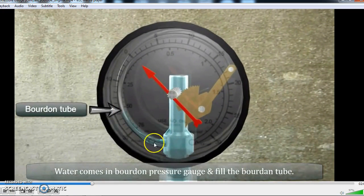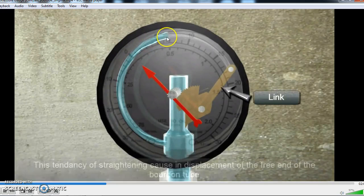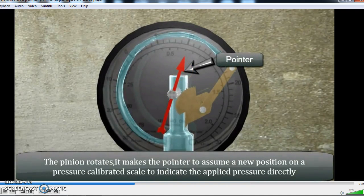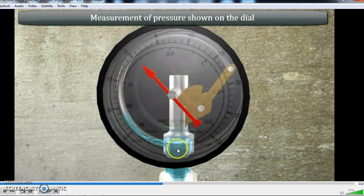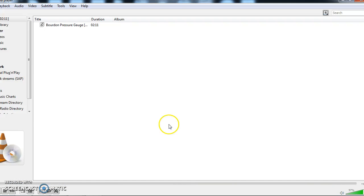This is the Bourdon tube which I have told you about. Now we are letting the fluid come into the socket. This blue color is the fluid. Once the socket is filled, the fluid enters the tube, and this elliptical tube becomes circular. Because of the linkage, the sector gear and the pinion make the pointer rotate to a new position on the pressure calibrated scale to indicate the applied pressure directly. Once the pressure is reduced, that is the fluid is taken out, the pointer returns to its normal position. It is capable of withstanding the pressure, and it can continuously show the fluctuations based upon the pressure of the fluid.